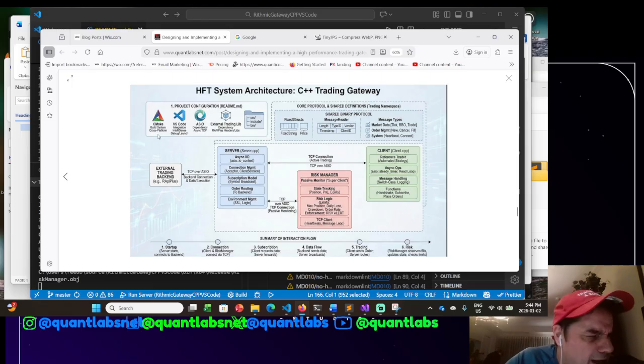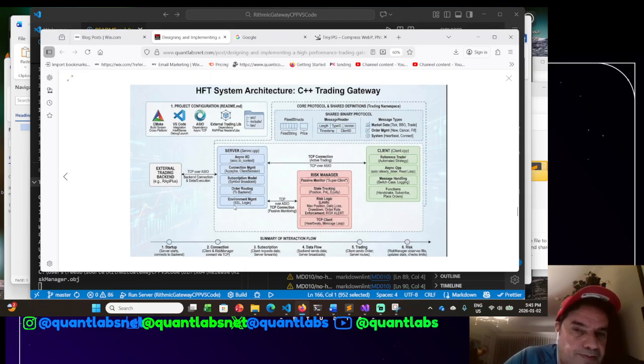So here, CMake, I don't think I'm using because it's all Windows. If you do decide to go down the line for any project with Rithmic, let's say the diamond cutter, you're usually going to be using CMake as well. But because we're now using VS Code, we are using Microsoft's compiler and linker. We're also including ASIO for the TCP/IP communication between the client, server, and the risk manager. We also have here the external libraries, which includes the R|API+ library. And then there's the usual structure you'll find in any C++ project: source, include, bin.